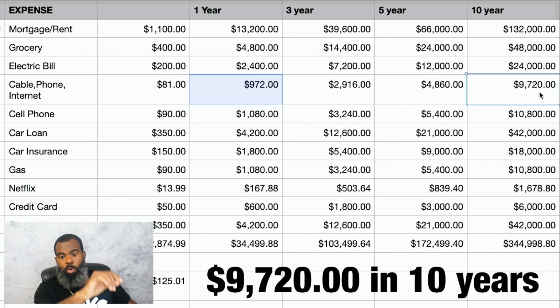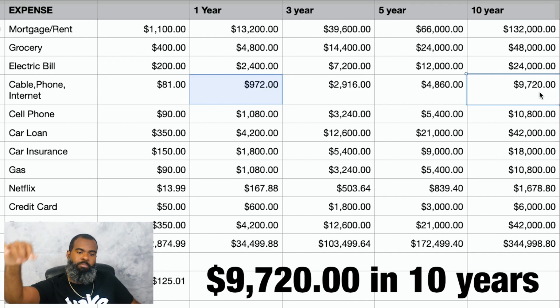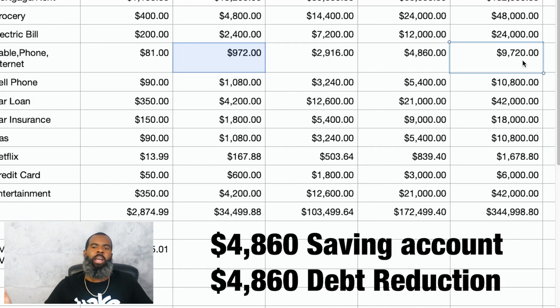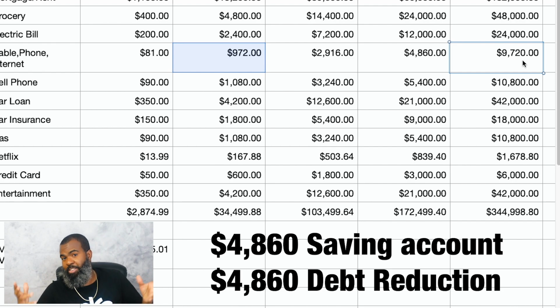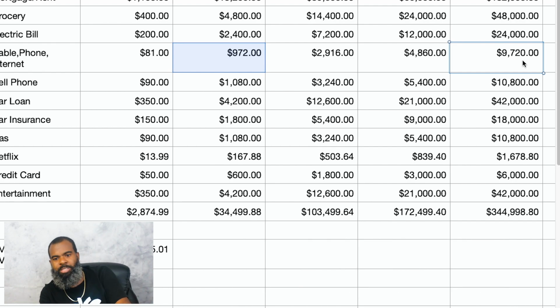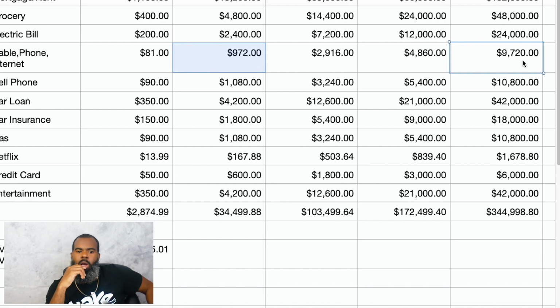But in my case, if he was paying down debt and he was saving, I would have probably told him to divide that in half. So it'd be half and half. So you divide that in half. $4,860 will be going towards paying off his debt, and you have $4,860 going into his savings. He or she into their savings. I'm saying he or she like I know who the person is. But as you can see, that's the power of your budget. And the rabbit hole goes deeper than this.